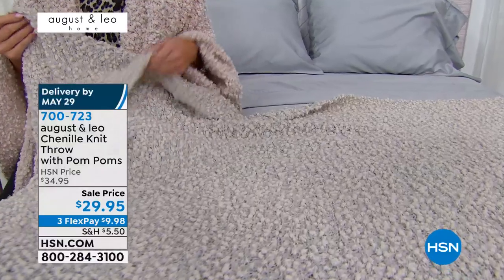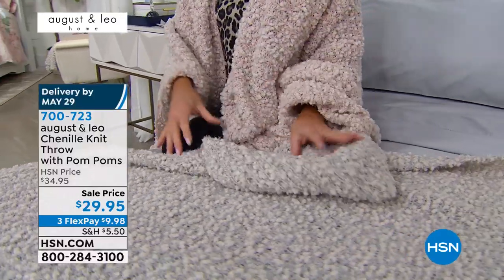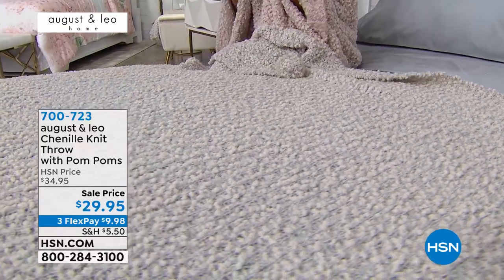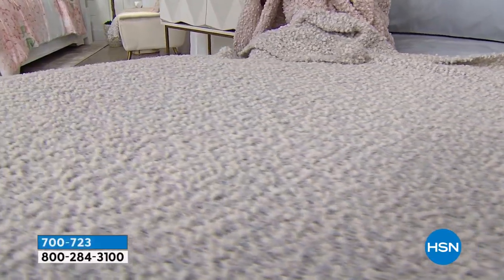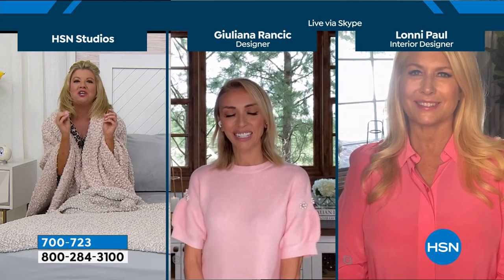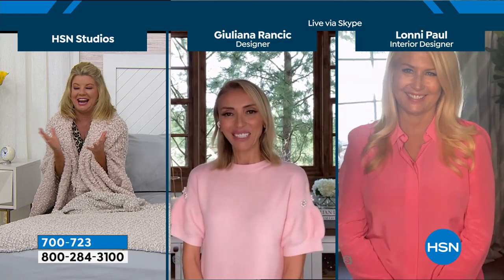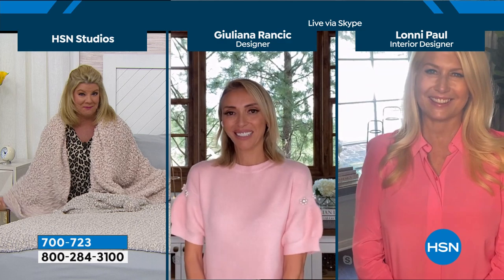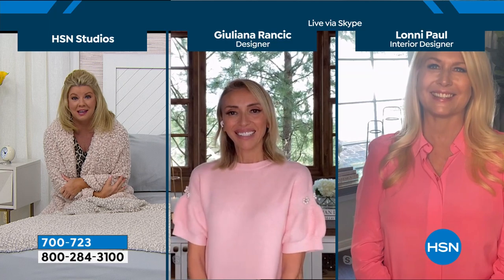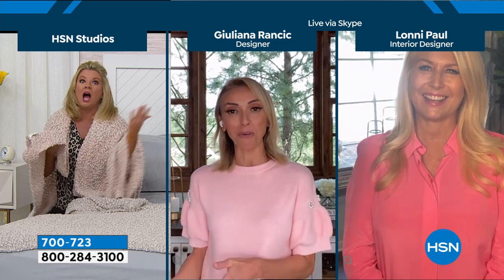The pom-poms are so cute — they just give it that little bit of oomph. It's a perfect piece. I came out and I was like, I'm grabbing that throw and it's going to be with me the entire show. It's been a lifesaver — it is so beyond freezing cold in here! That is shocking to me. I don't know how it can be colder than the fashion sets because they're always freezing in there. That's why I always love when we do a puffer TS — yes, I get to wear a puffer on the set.